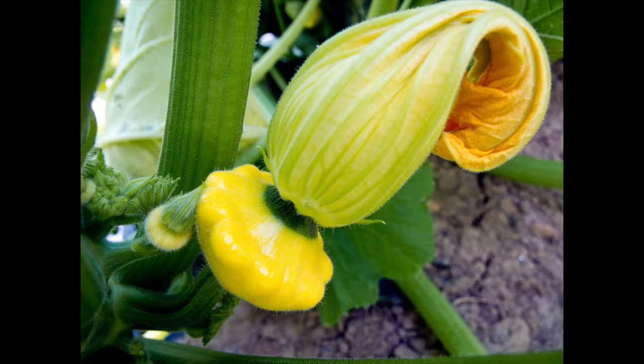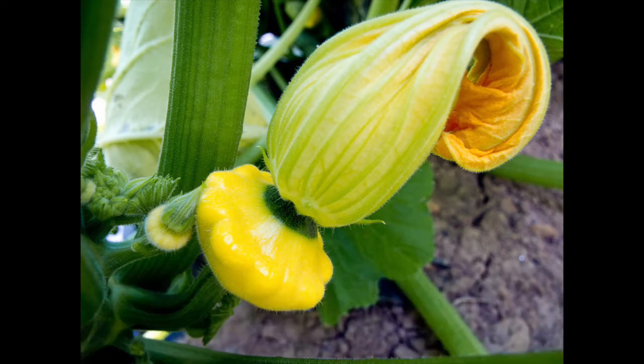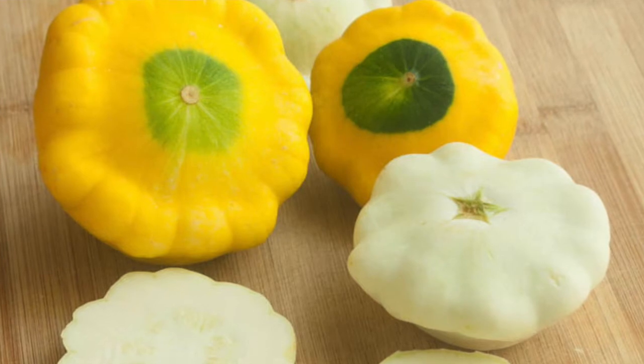In terms of pests, it's a good idea to companion plant with herbs like oregano, which can keep away a number of the pests that like squashes. Dill can also repel the squash bug, and marigolds and nasturtiums are great at deterring all kinds of different pests.